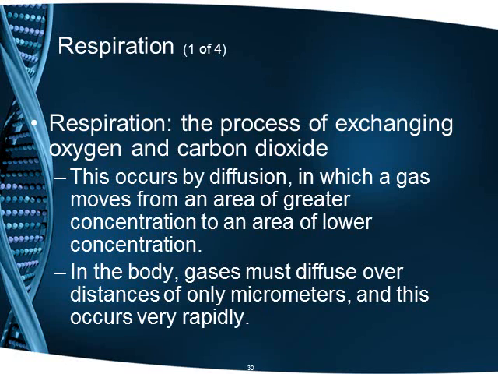Respiration is the process of exchanging oxygen and carbon dioxide, and it's done by diffusion. Again, we're going to have that movement of gas from an area of high concentration to an area of low concentration to create equilibrium. So if I have 9 on this side and 3 on this side, what am I going to do? Diffuse 3 to make 6. 6 on each side of the equation. Everybody understand that? That is diffusion at its best. If you don't understand diffusion, write it down, and bring it to me whenever you come for lab, and that way we'll do a little bit of a lab demonstration on what diffusion actually is. Alright?